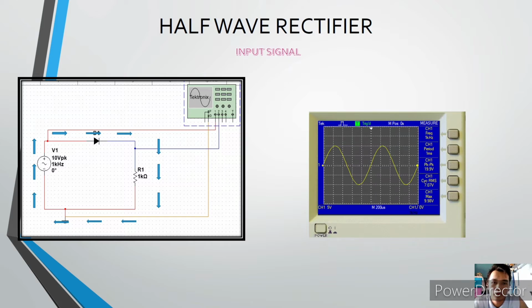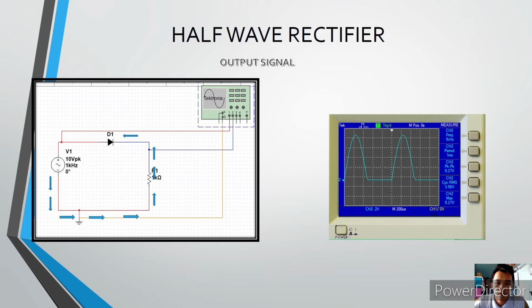For the half-wave rectification, for the input signal, during the positive half cycle of the AC sine wave, the diode is forward biased as the anode is positive with respect to the cathode, which is negative, resulting in current flowing through the diode. Moreover, the DC load is a resistor. The current flowing in the load resistor is proportional to the voltage across the resistor load. Therefore, it is the same as the supply voltage.